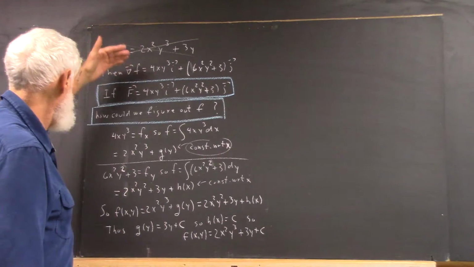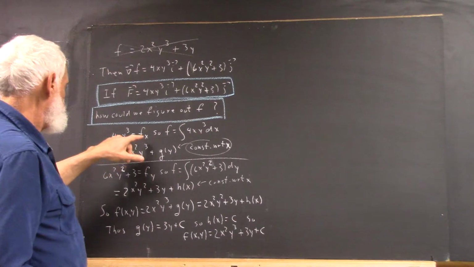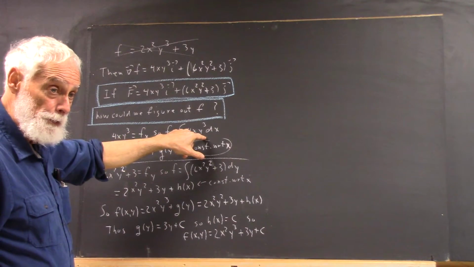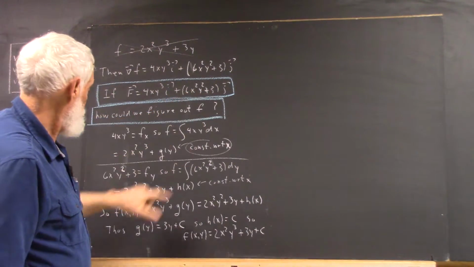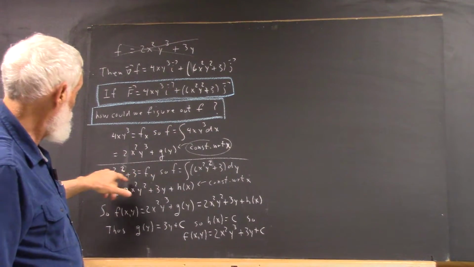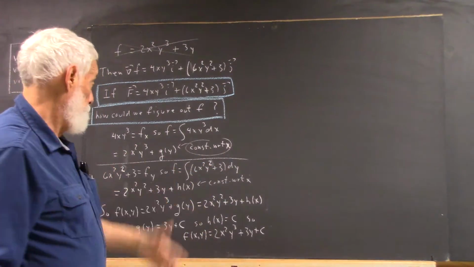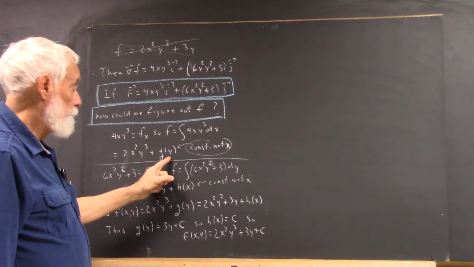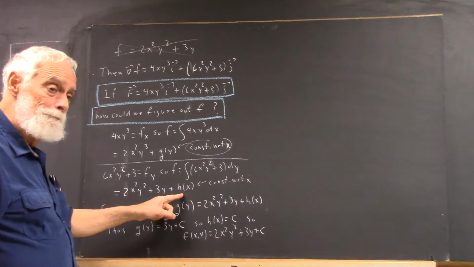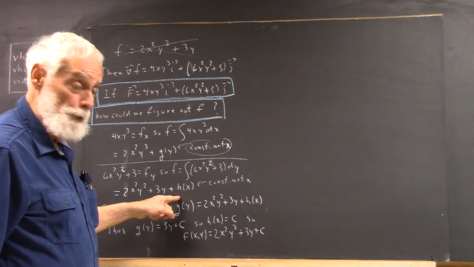Okay? So, that's the general procedure. Again, we simply set our fx equal to what fx is and integrate with respect to x. And we set our fy equal to fy, and then we integrate that with respect to y. Keeping in mind that when we integrate with respect to x, our integration constant is a function of y. And when we integrate with respect to y, any function of just x is going to be constant with respect to that integration.